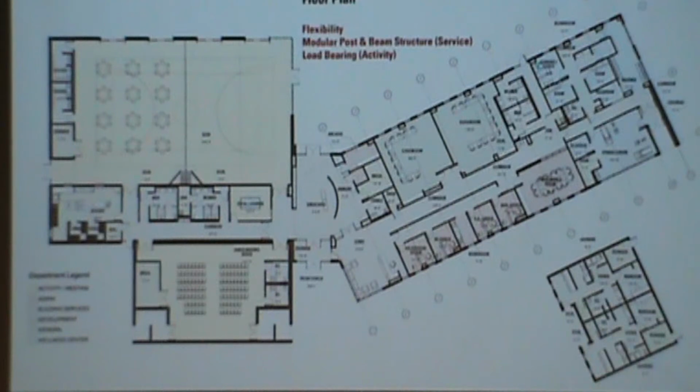This slide shows the organization of all the interior spaces into a comprehensive floor plan. There will be a larger printout available at the front of the room for further investigation once the presentation is over. But as I mentioned earlier, the building is split into two wings. One for more activity-focused programs and the other for more administrative and aid-based programs.